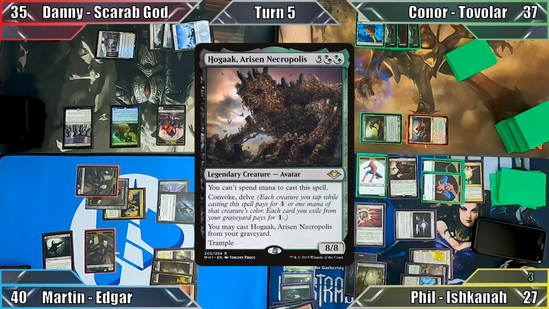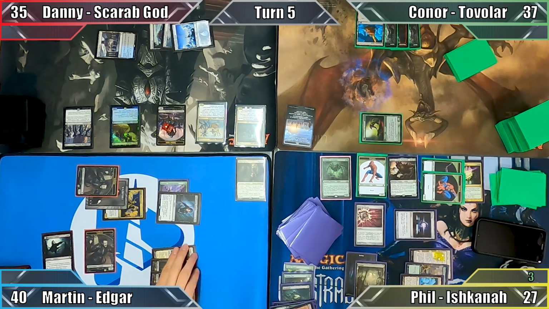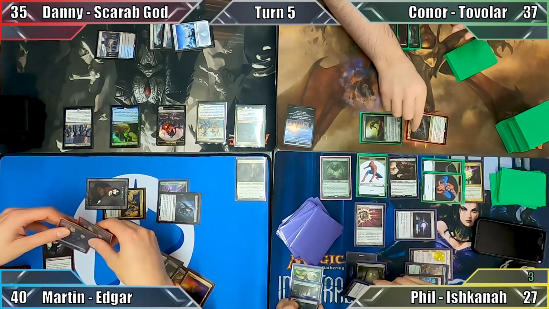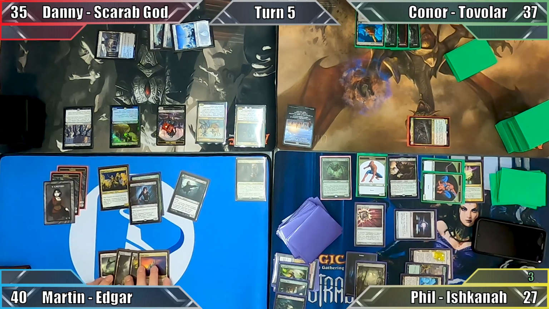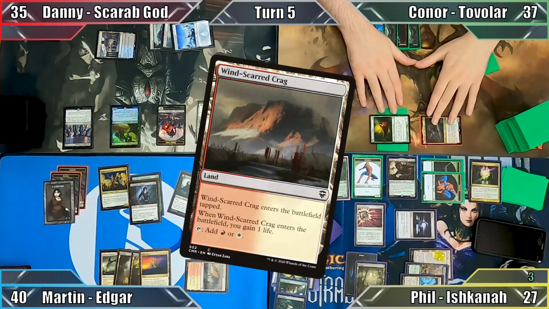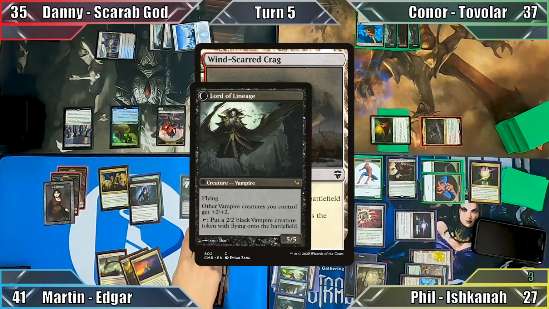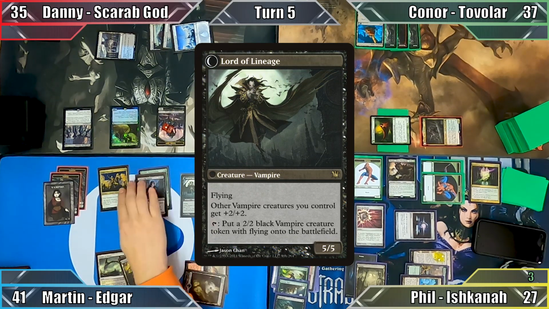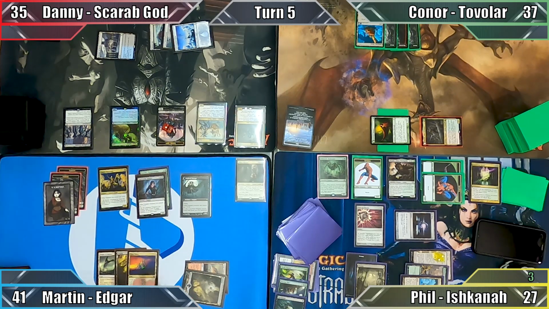He then moves to his end step where he draws a card from his enchantment and passes the turn. In my turn, night becomes day, and both Tovolar and Moon-Scarred Werewolf transform back into their human halves. I then play Wind-Scarred Crag, gaining a life, and transform Bloodline Keeper into Lord of Lineage. My other vampires receive a lovely +2/+2 buff, and I move to combat.